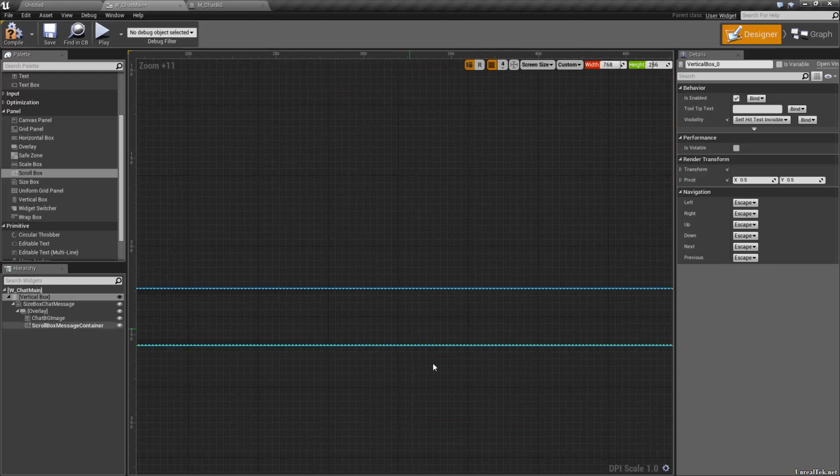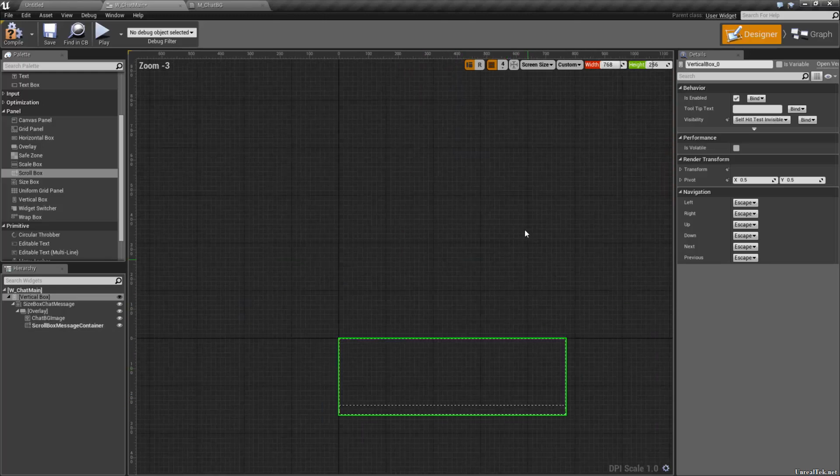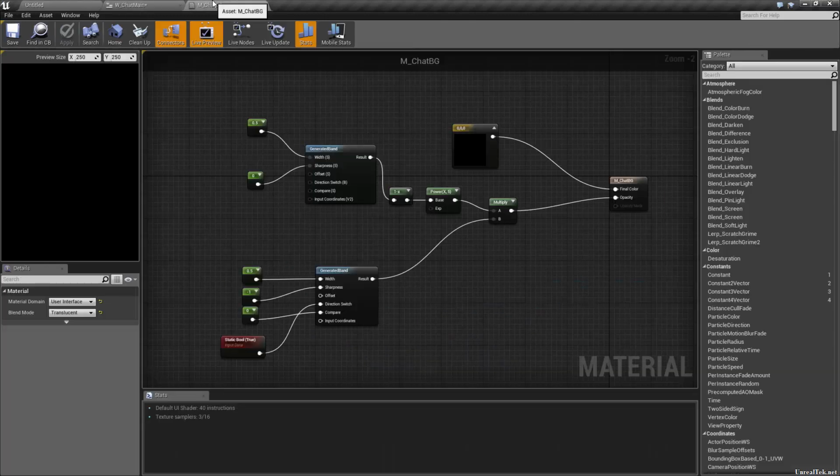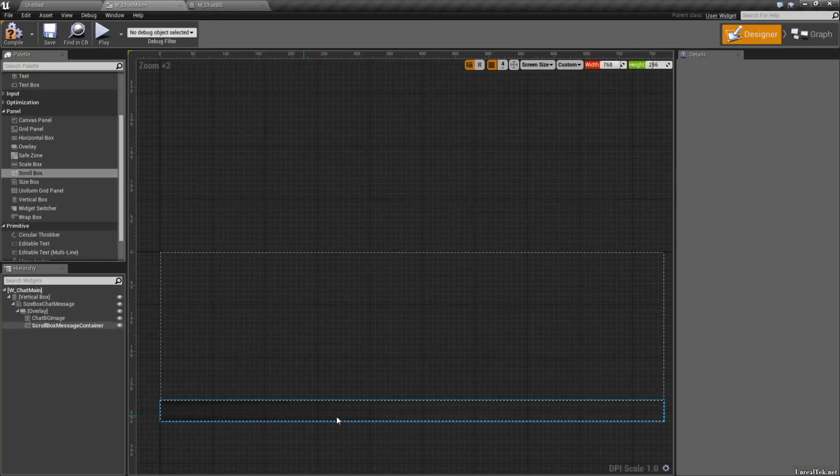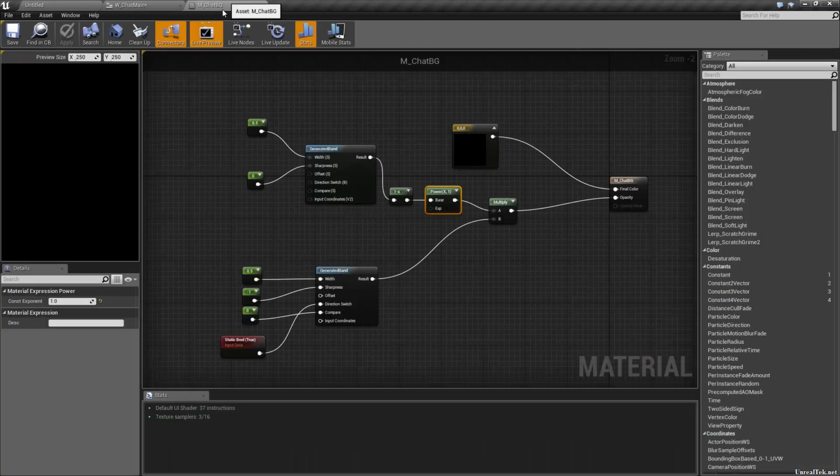So you can play with those values if you want, especially the opacity. The exponent, for example, if you went to 1, save it quick, you're going to get a lot different of a value at the beginning than at the end. So you can play with it and decide what you like the best.